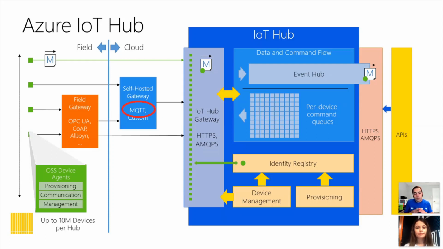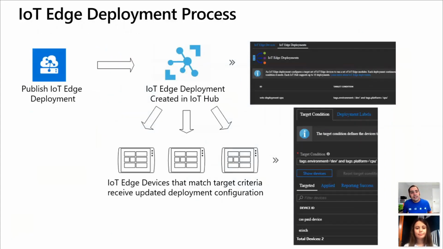And what we're going to see, and what will be quite a big focus of today's presentation, is the IoT Hub can also store a deployment, which is essentially a specification that outlines which containers or modules we'd like to ship down to our IoT Edge runtime-enabled device. Now, what this will look like is that we're going to utilize Azure DevOps to use a publish IoT Edge deployment task, and that's going to create a deployment that will live in an Azure IoT Hub. And from there, we can start to create target criteria. For example, if a device is a quality assurance device, or one that's in the East region or the West region, and be able to apply that deployment based on that target criteria.